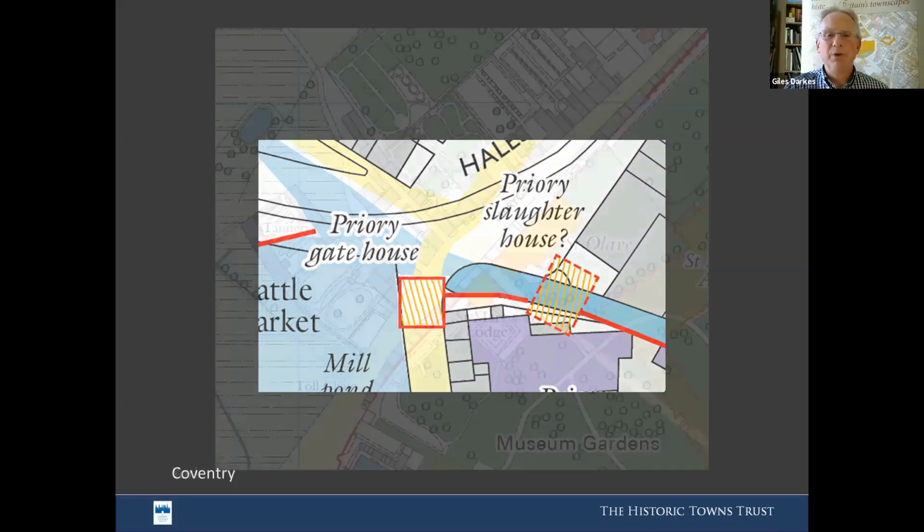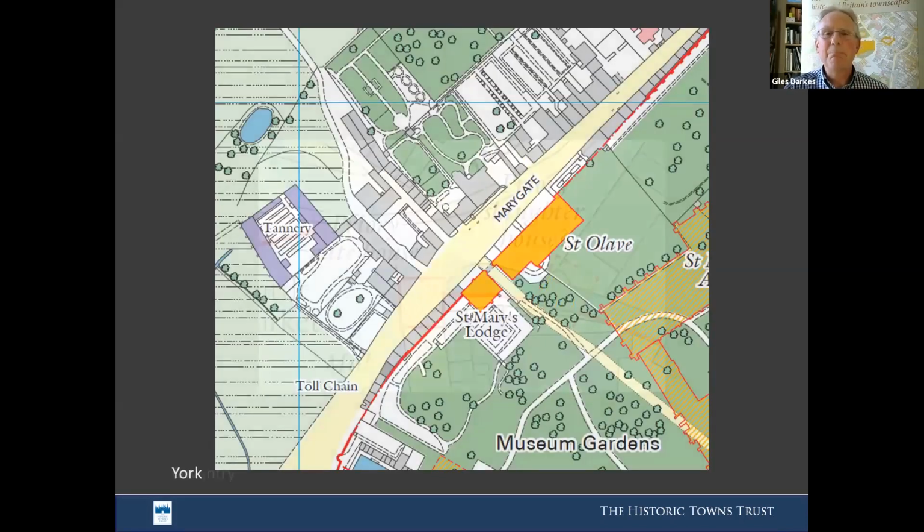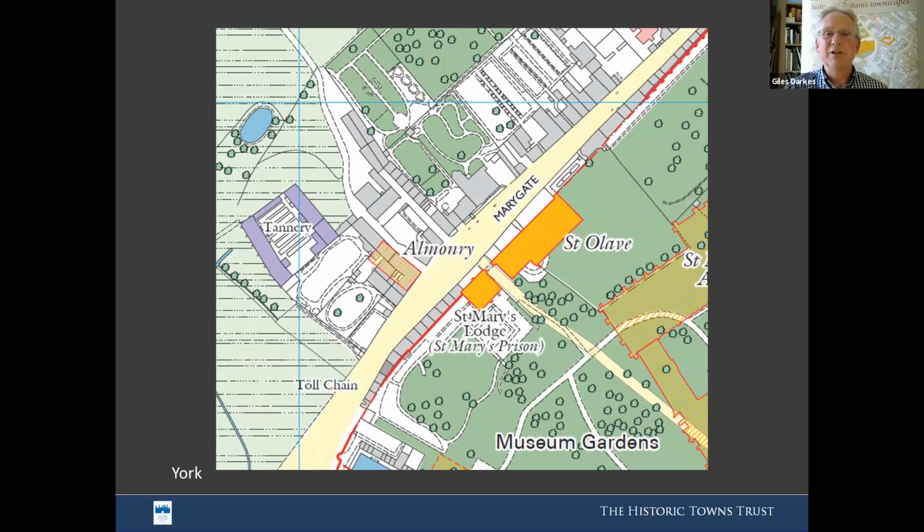Now, it's also worth pointing out as well that putting anything on a map, particularly a historical map, is the result of an editorial decision. And contributors and editors don't always agree. And I want to show you here an example. This is from that map of York that I showed you earlier. You can just see off to the right, St. Mary's Abbey, but we know that somewhere around here was the almonry. And these are three different phases in the development of this map. The contributor thought, the main contributor to this part of this period of the atlas, thought that the almonry was there.